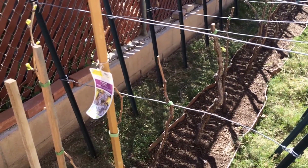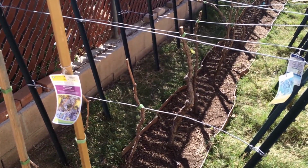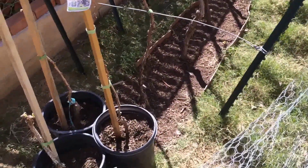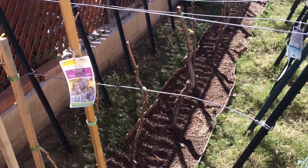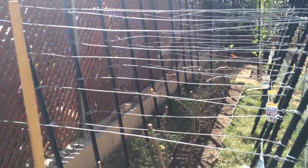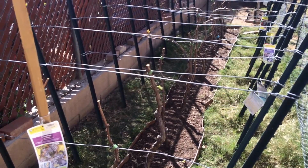Again, I'm trying to show what it is that I've learned as I go, because I was not a vintner. I have never grown grapes for a living or anything like that. I just wanted to see on my high density espalier experiment how many different kinds of fruit I could grow in my backyard. And I will be making a separate video starting from this end that shows all of the different things that we're growing, and I'll point out areas where I'm going to be growing certain things.